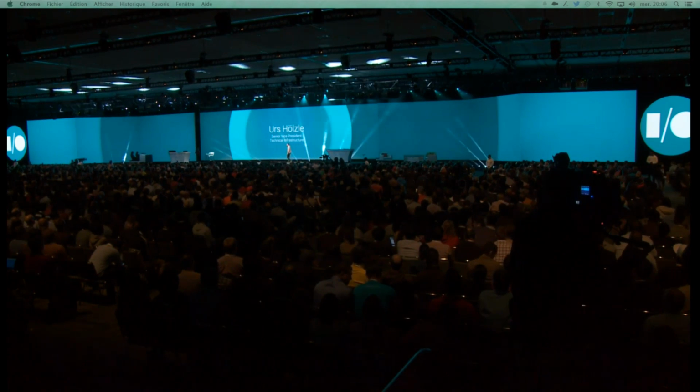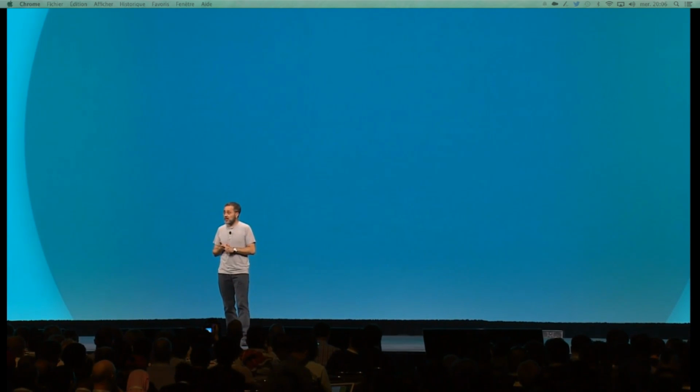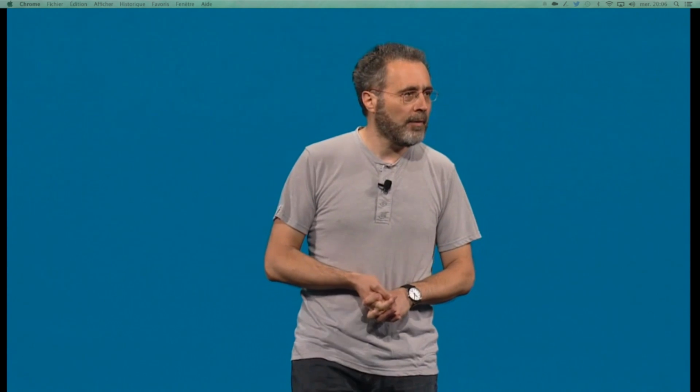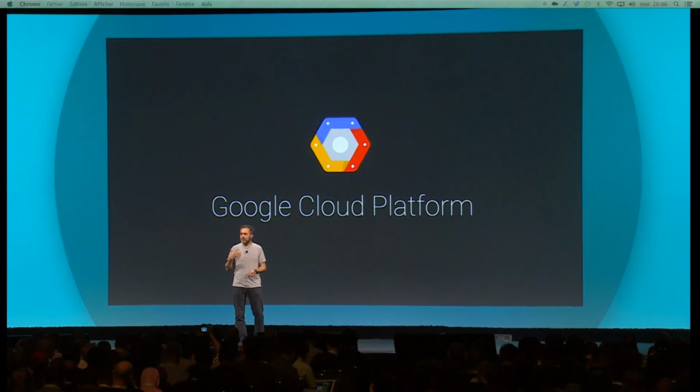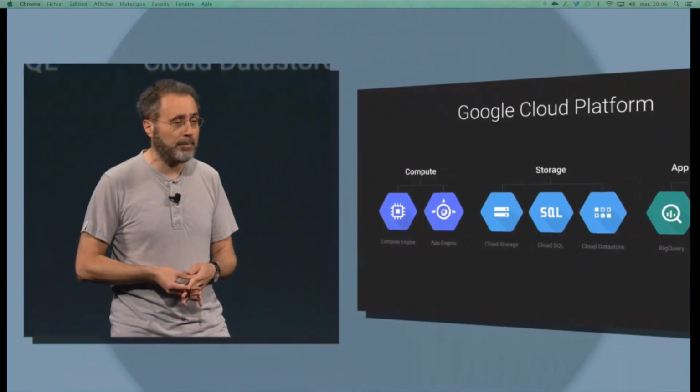Hi everyone, I'm Urs Hölzle and my team and I built the Google Cloud Platform. And every day we go to work excited to see what you all are doing with it. And literally every day there are hundreds of thousands of developers building applications that scale to hundreds of millions of users. And they keep their teams small and they can focus on what they do best because we run the rest of the infrastructure for them. Let's have a quick look at what the Google Cloud Platform is about.